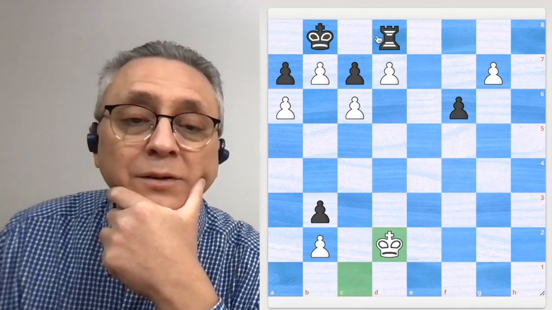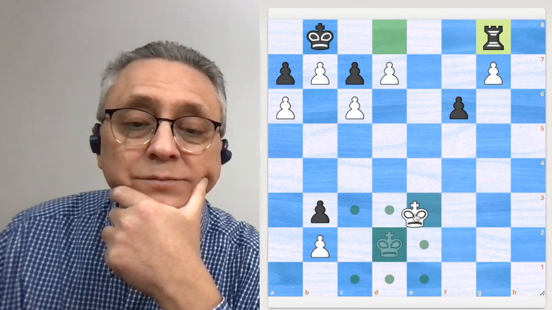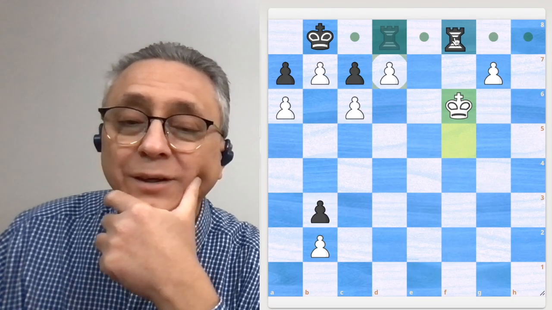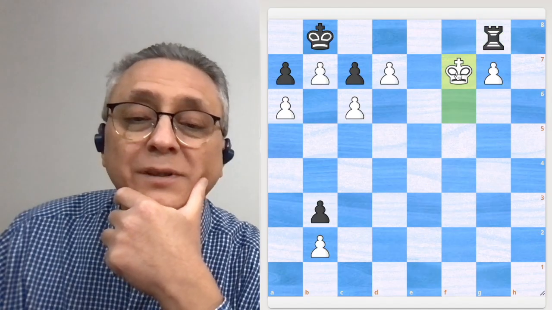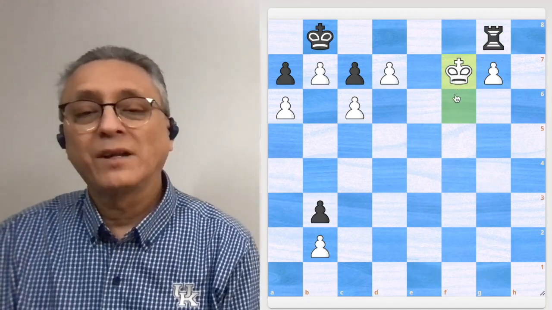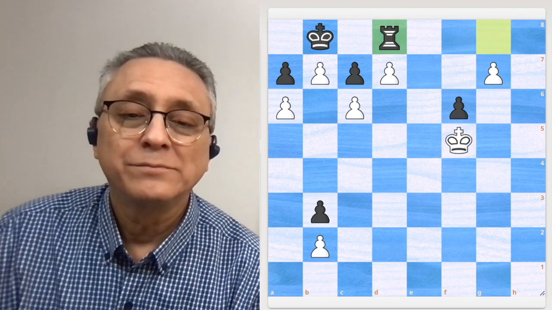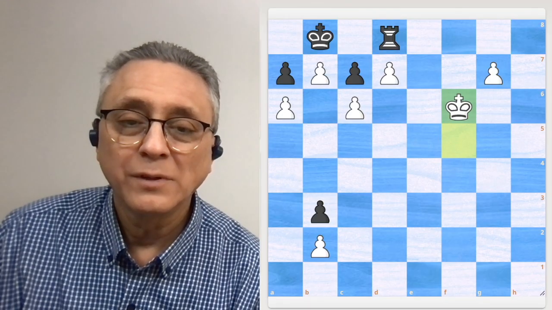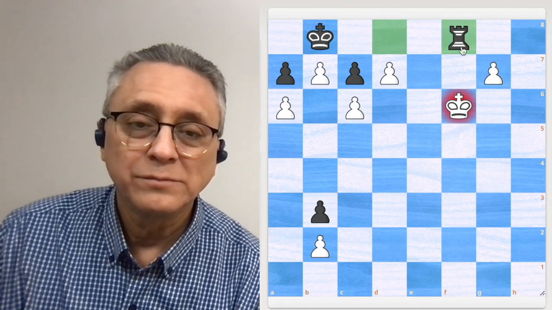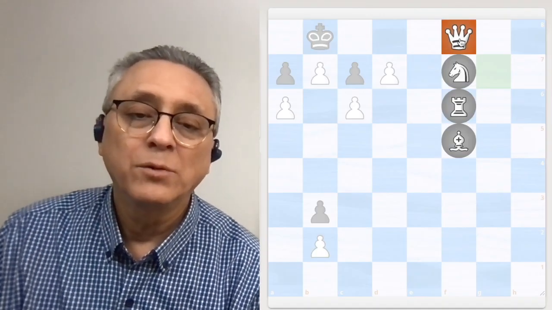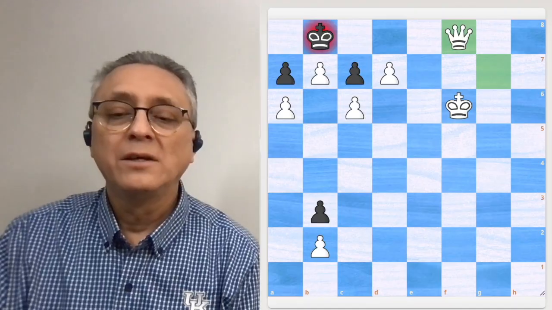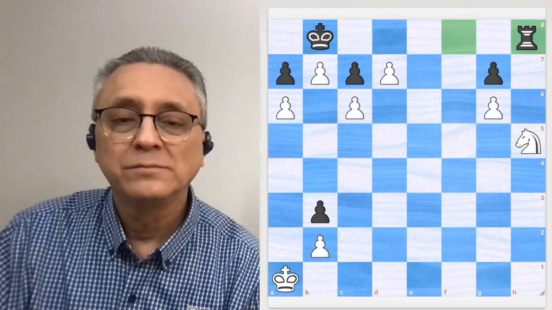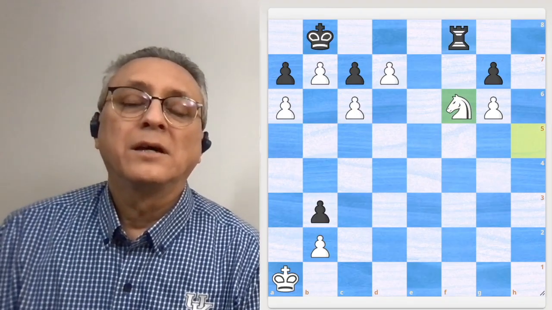One line can be this, and white wins. I was gonna say, if black attempts to sacrifice his rook by playing something like this, it would be checkmate.